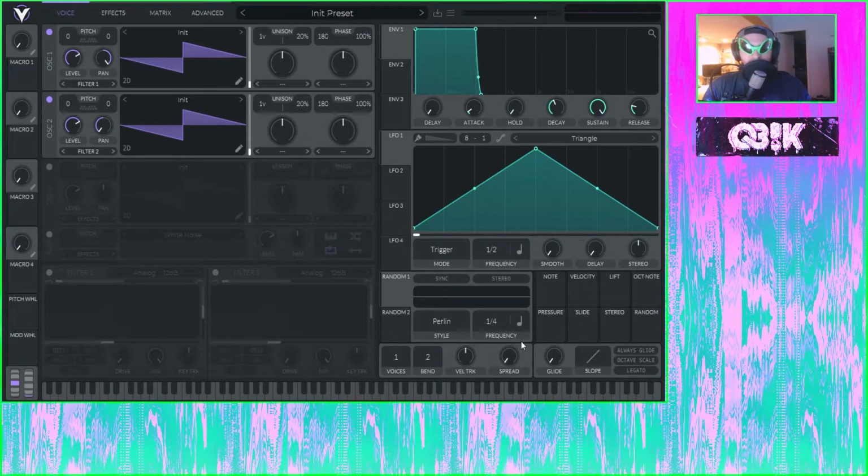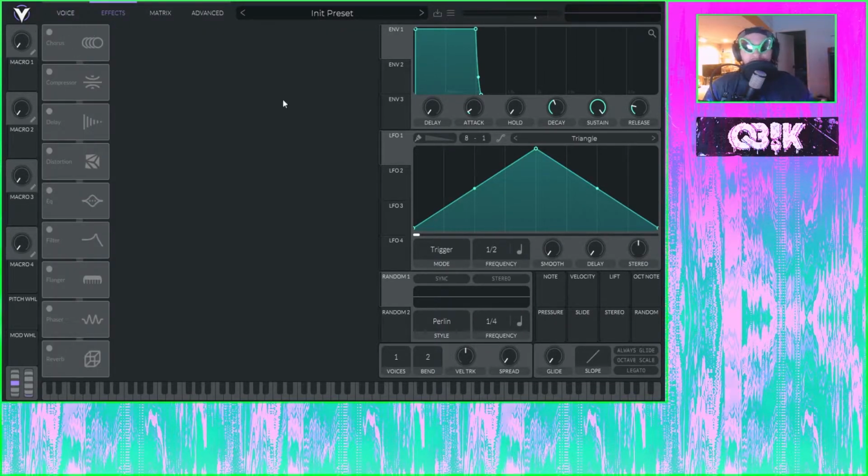I don't completely understand the intentional use of it. I honestly haven't used it enough to find good uses other than to have complete customization over where everything is sitting in the stereo spectrum, which is pretty cool. Now, the one thing I have noticed, unfortunately, is that spread and rotate, like if you want to set the spread down here and then change the rotate, you can't do both at once. You have to choose, do I want to limit the spread or do I want to change the rotation?